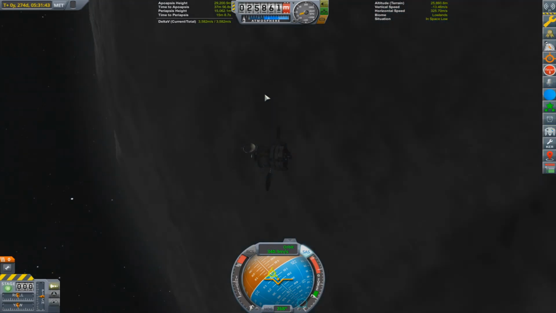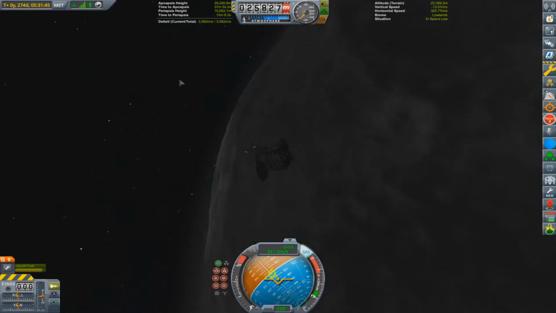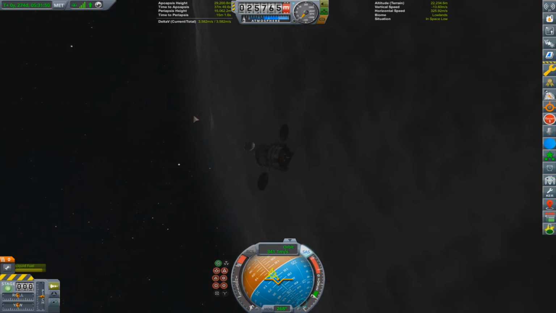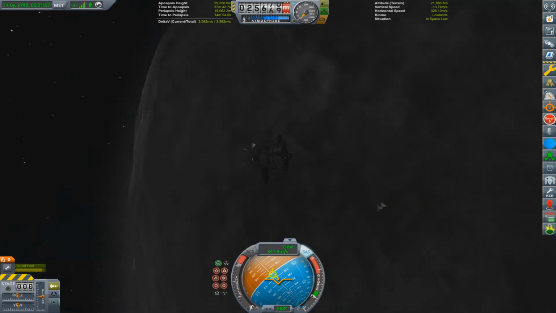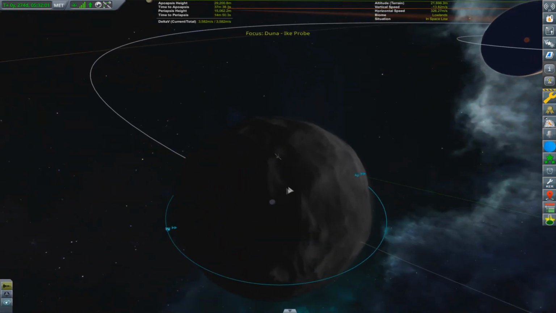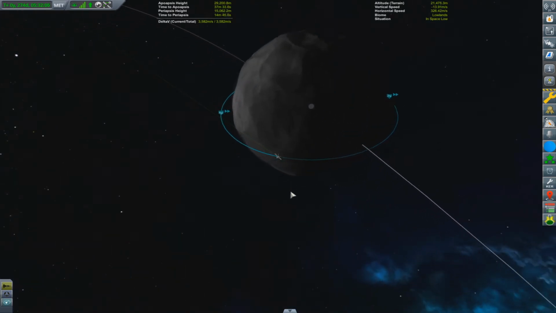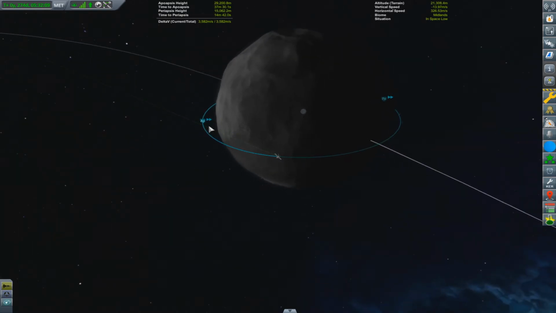Okay. So, obviously... Oh, wow. Look at Ike. It's pretty cool. It looks different with this visual pack than stock. It's nice. It's different. Okay, now, I don't think you need to see me do science from low and high orbit. Obviously, that's going to be easy. I want to do a landing, and then I'll get back into orbit.